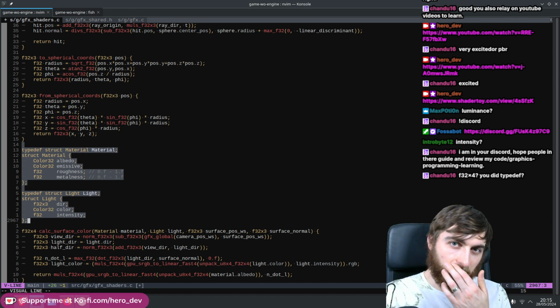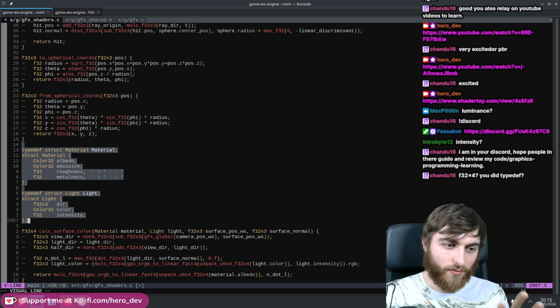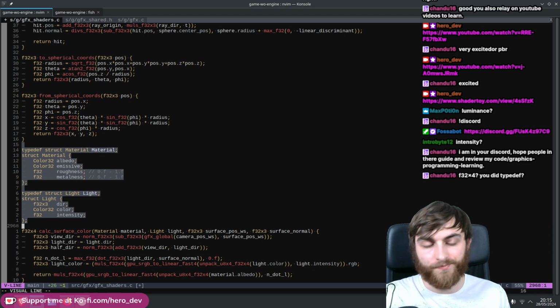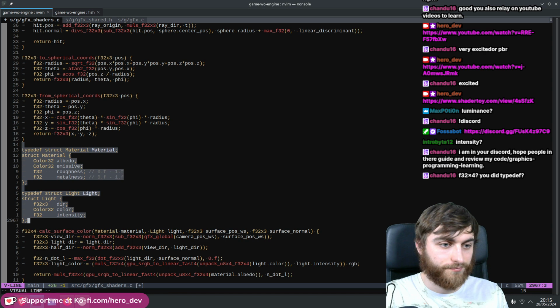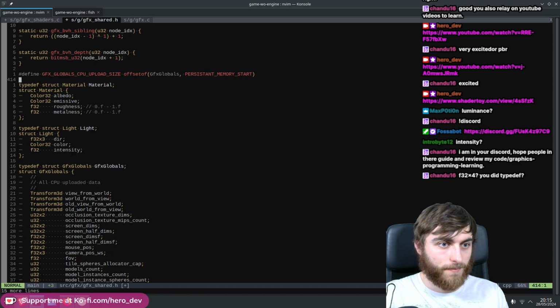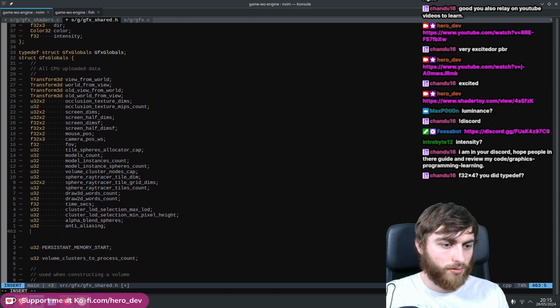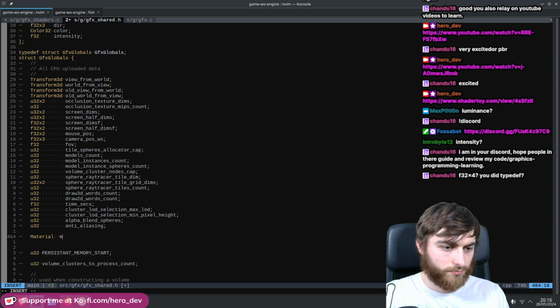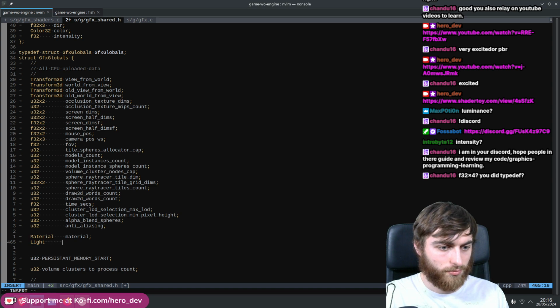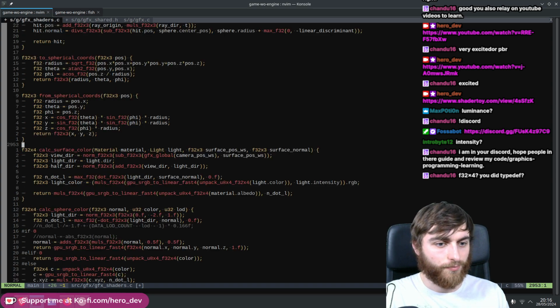Things about the color though. I'd have to put a bunch of different RGB sliders because I don't really have a color picker widget. That is okay. I can just make one temporarily, just for this demo at least. We can start off with something like that. So we want basically a light, a material that everything uses for now, and a light. That's pretty cool. So we'll pull that in.